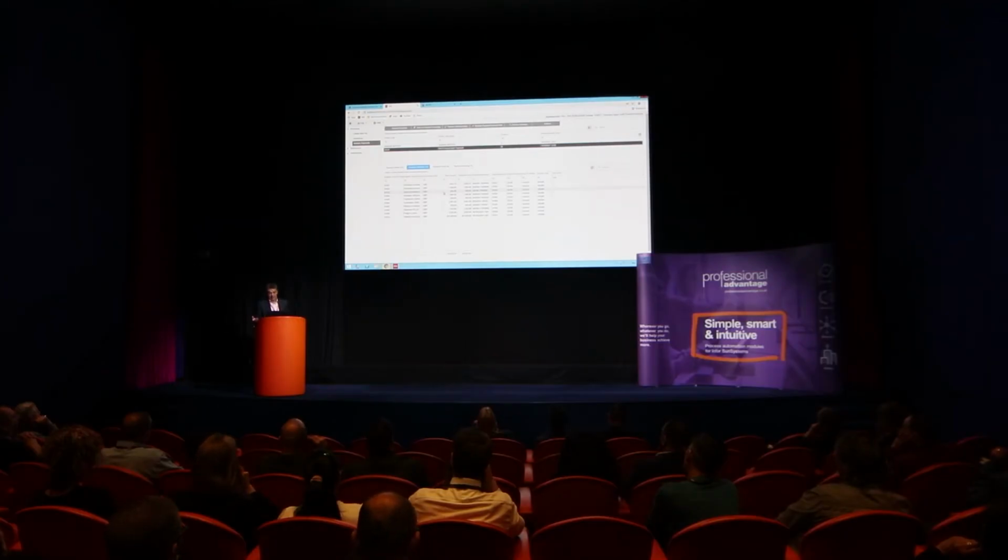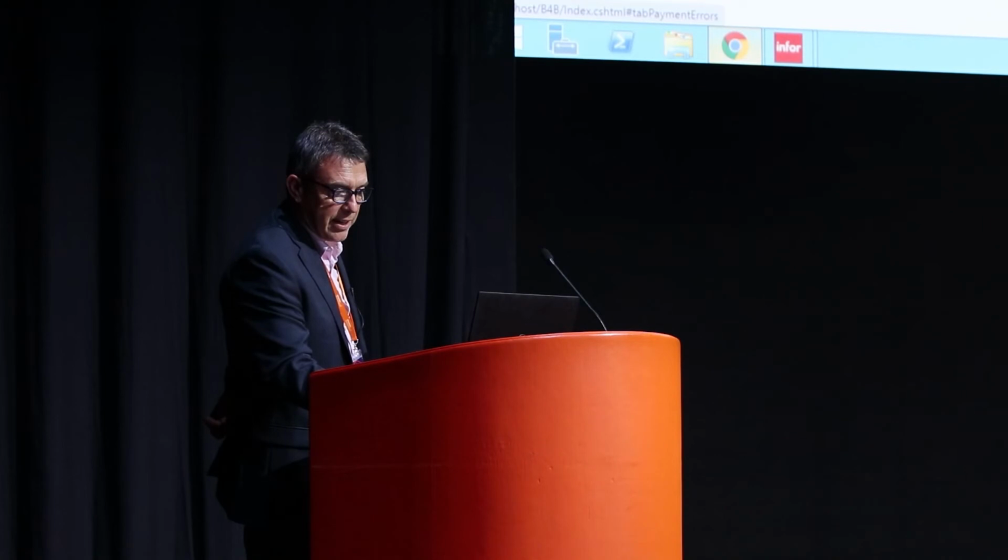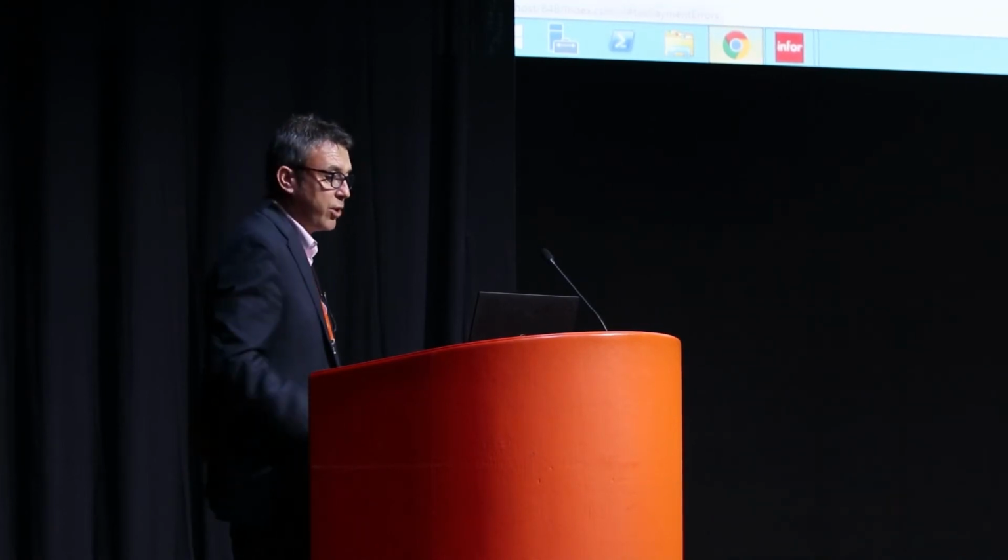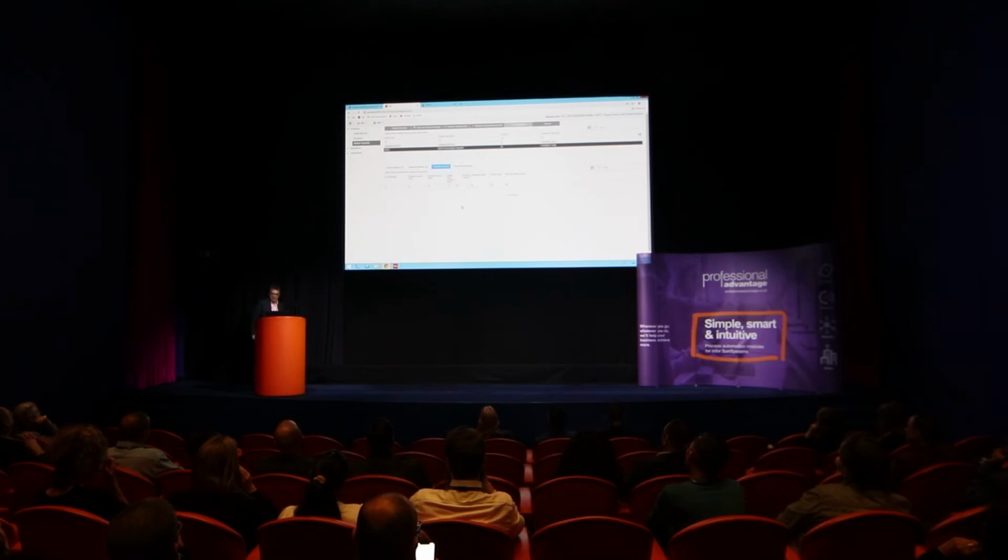And at this point, it's, as I say, effectively a matching process. We are matching the payments we've posted in Sun here to a set of bank details that we have in B4B. And if we've set everything up correctly, there should be no errors and no warnings. Most commonly, if we're seeing errors and warnings, it may be that the bank details for the supplier or creditor that we're trying to pay are missing from B4B. So, of course, we can't make a bank payment if there's no bank details for that supplier. And that would be flagged up as an exception.